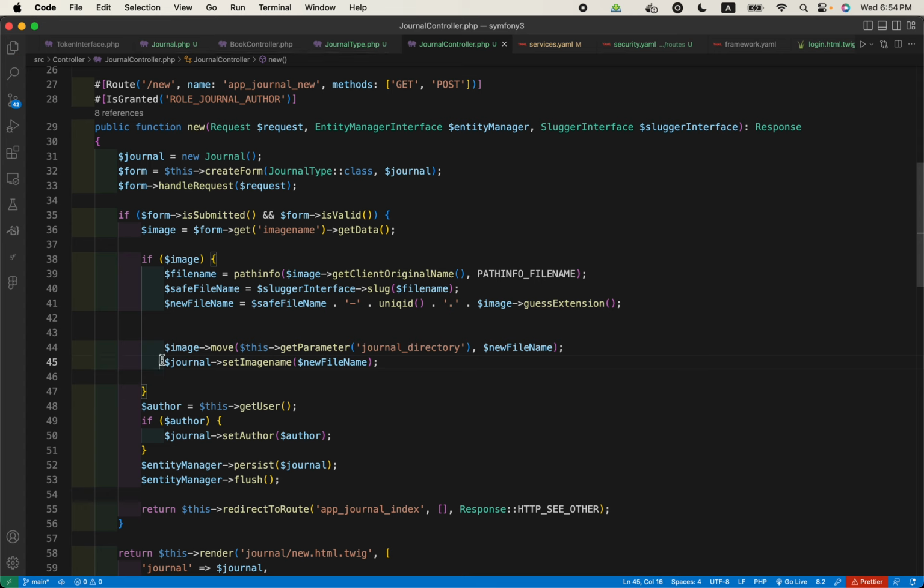That's it. So it will make it part of the entity and save it to the database once it is flushed.